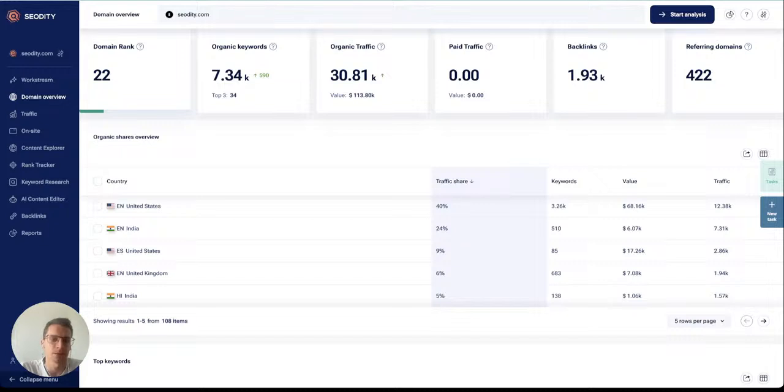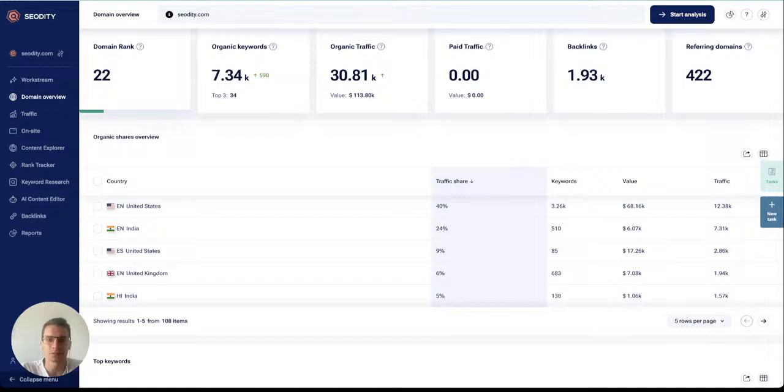So we have a few tools in SEODITY that you can use for this, but first we need a way to find out who our competitors are. If you know this, you won't have any problems.